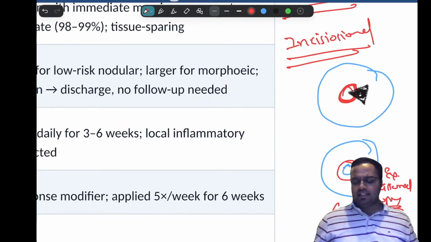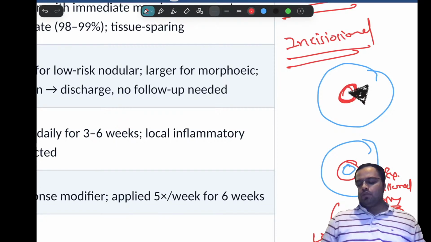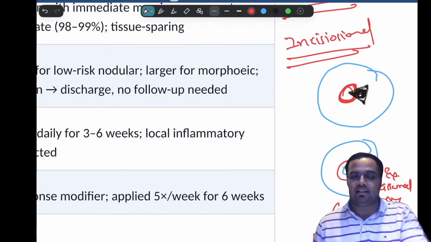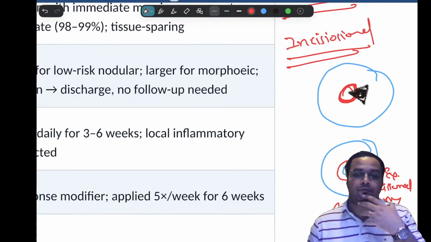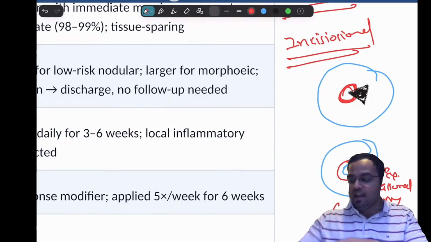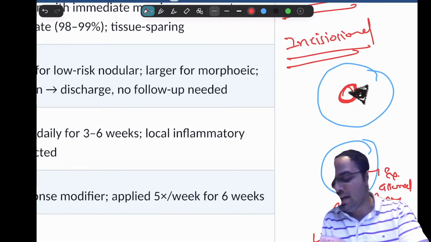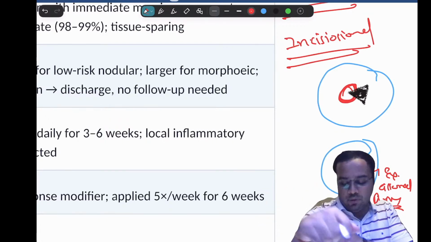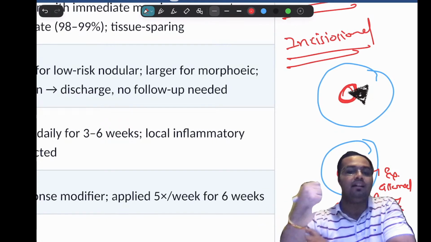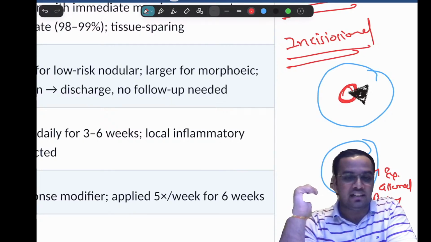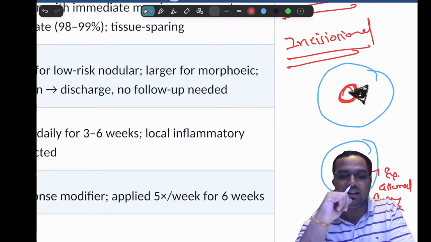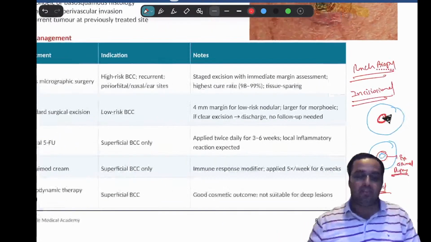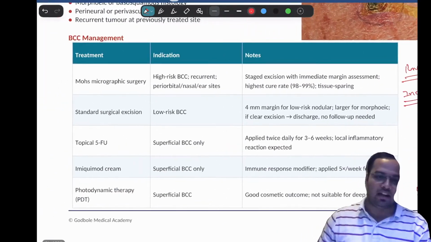Another important recent advance is the liquid biopsy. So what is a liquid biopsy? The DNA of these malignancies can be seen in the blood. So it can be picked up from the blood or the vessel surrounding the lesion. If you have a lesion in your right arm, you can take blood from the vein of this arm and check for the malignant cells. You can find the malignant cell DNA in it, and that can tell you which type of cancer it is. So it is called a liquid biopsy. It is an upcoming recent advance, not yet included in the textbook, but soon will be when the meta-analysis or level 1 evidence becomes available.